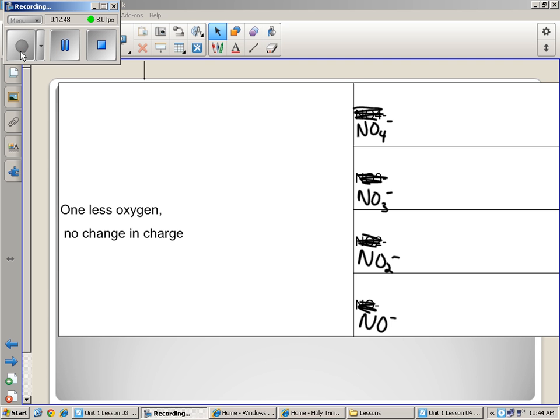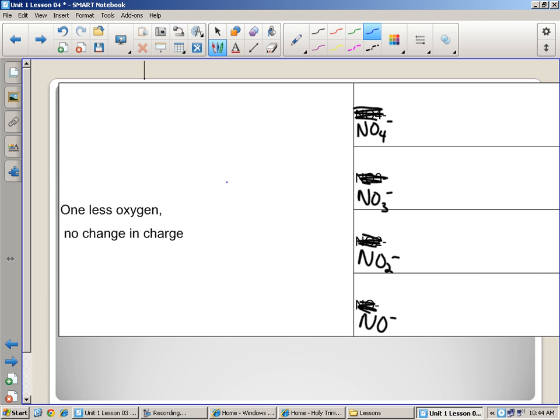Nitrate, which one's that? Okay, so we'll put a nitrate. I don't care which side you put it on. Nitrate, I have more room here, so I'll put that there. Is there another one you can find on there? Another one? Ryan? Yes, which one's that? Yeah, NO2 minus, right? So those are the two you can find on the periodic table.